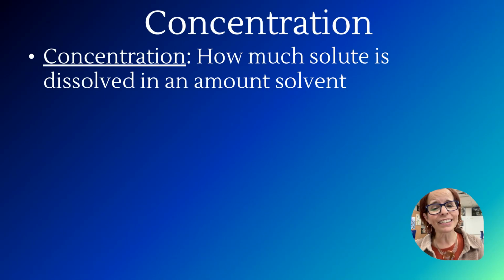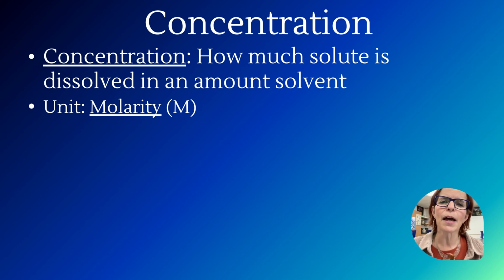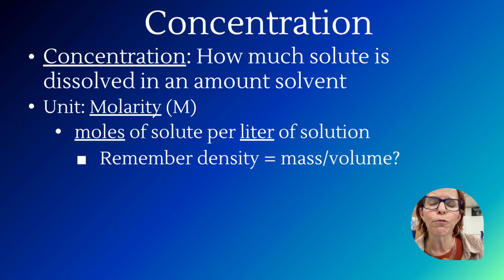All right, so how do we calculate concentration? It's how much solute is dissolved in an amount of solvent. That's what concentration is. Write it down. There's a bunch of things you need to write down here. The unit that we're going to use is called molarity, and it's always a capital M. That's important because in metrics, we use a lowercase m for meters. So you have to make molarity a capital M. The way that we write it is it's moles of solute per liter of solution. But wait just a second because I'll give you a faster way to write that. I'll give you the formula for it.